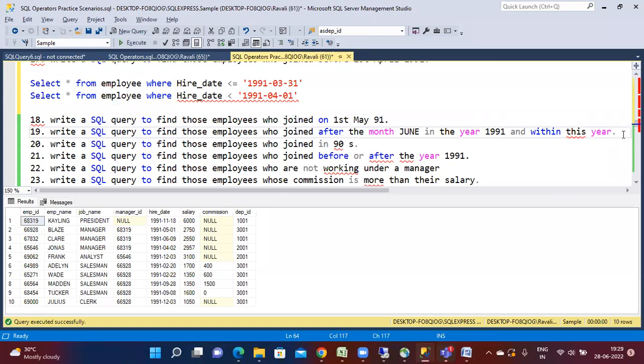Next, write a SQL query to find the employees who joined after the month June in the year 1991 and within this year.